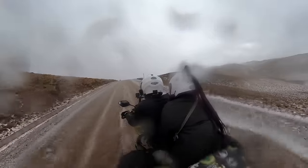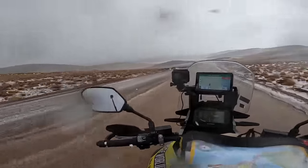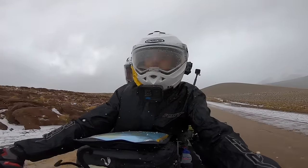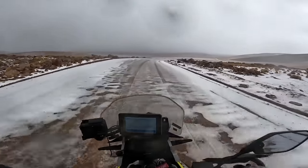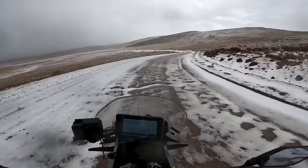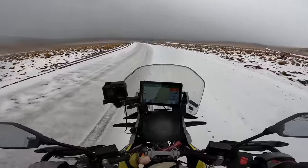I really didn't expect that. Wow, it changed so fast. Oh my God, look at this valley ahead. It's like white. It's turned from summer to winter in one afternoon. In literally 1 hour. 4 degrees. Whoa, look at the road. Oh my God. It's completely covered. What is going on? I don't know. Okay, I think that's really dangerous actually now. Look down that road. It's just white. And our road is white. Oh my God.